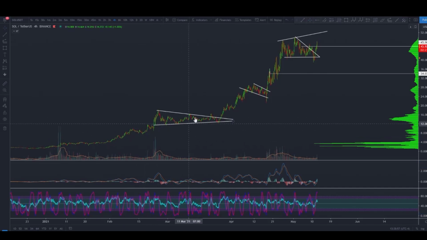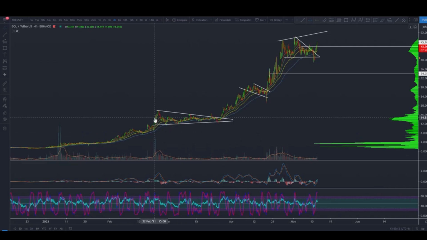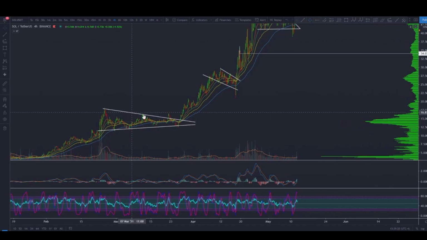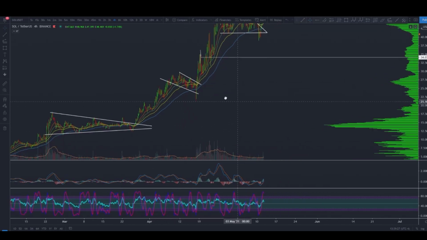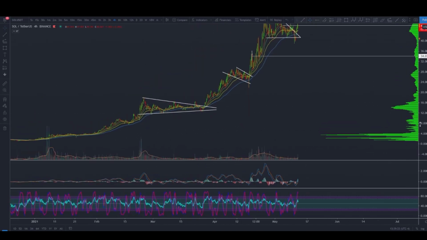Then we got stuck in some sort of a retracement, and as soon as Solana likes to go up, it creates some sort of a distance. Maybe if we show the EMAs, the 21 EMA, 34, maybe 55 and 100, just to get an idea, guys, we create some distance between those EMAs and then go sideways for a bit. As soon as we identify where the resistance is and break above to those previous highs, we just have a major breakout until we get into another breakout. But the main thing we need to see here is that the whole market would be looking at the same thing we are looking at.